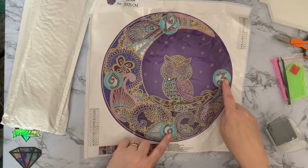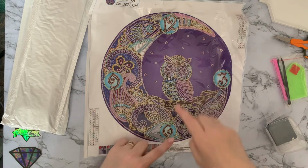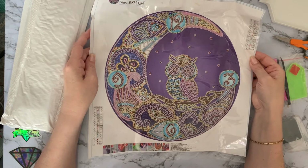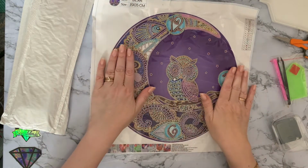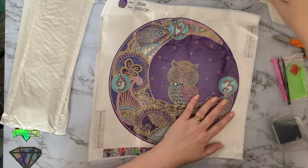We've got your 3, your 6, your 9 and your 12 at your correct points, and then you can just see where you are there. I mean, you could add extra little numbers if you wanted to, but I'll just keep that as is. But I love that. I love the colour. I love the colour purple as well. My craft room, my spare room is grey. All matches my marble on my top here.